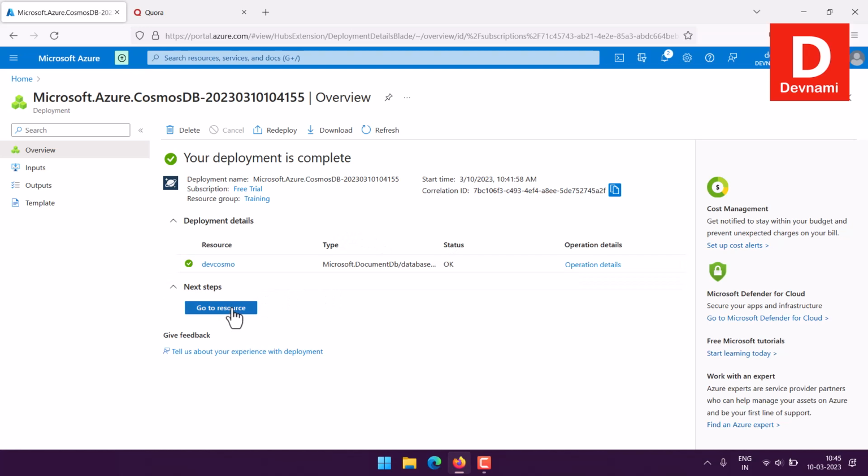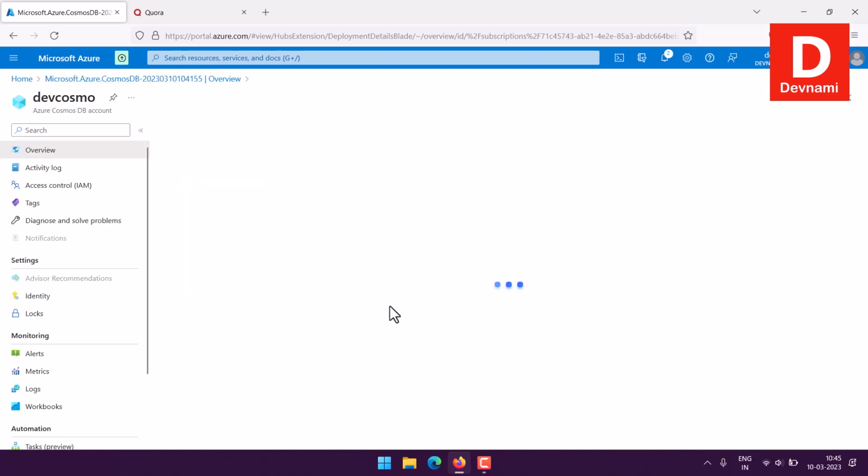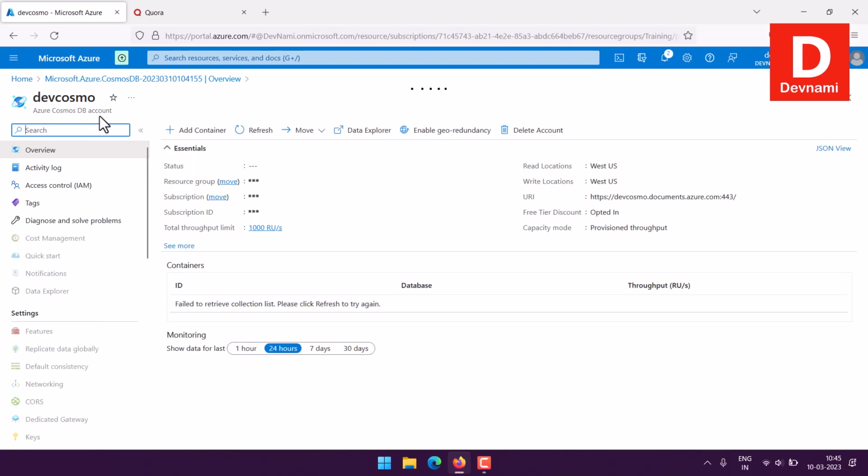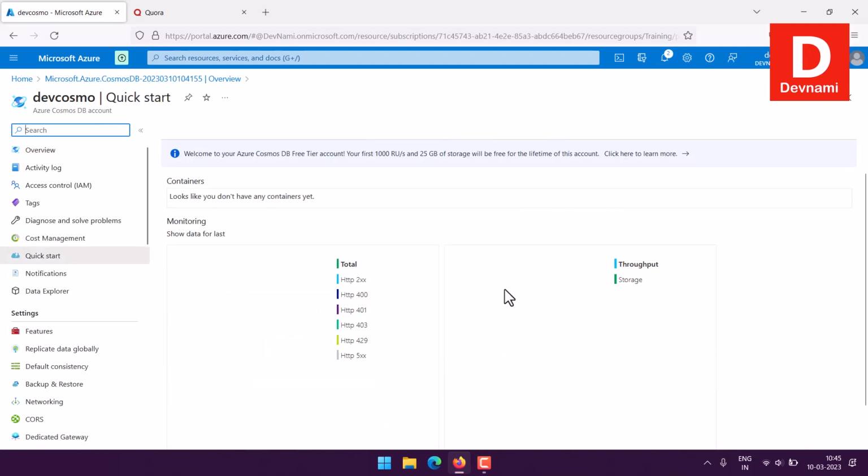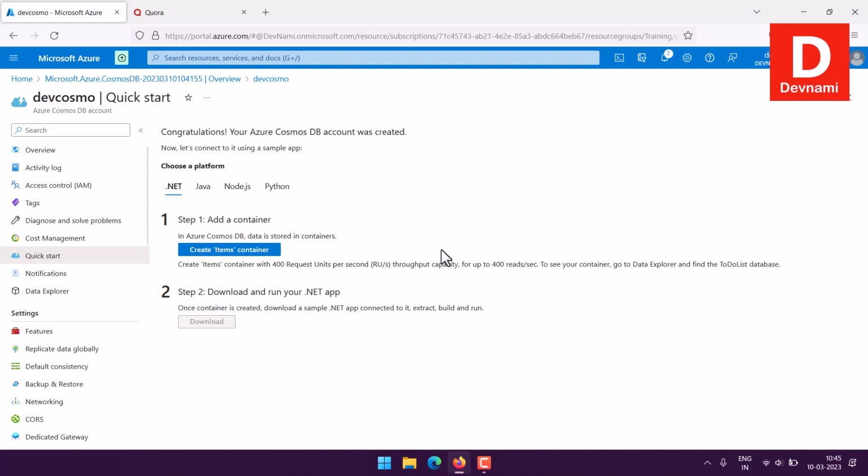Now you can go to the resource and you will notice Azure Cosmos DB account. Now here you have the option that your container is ready. You can now pick means to create your app and choose the container, choose your platform, and download your app.